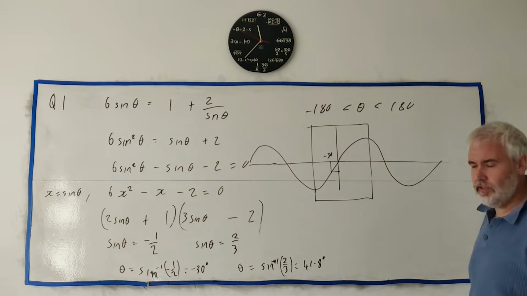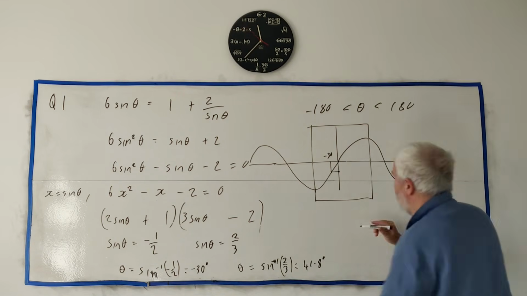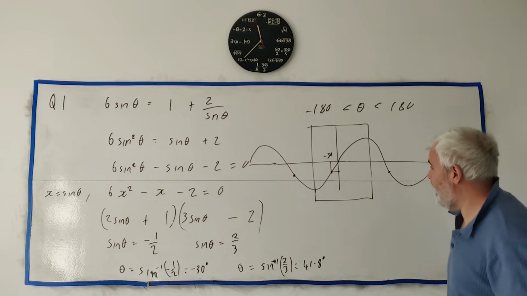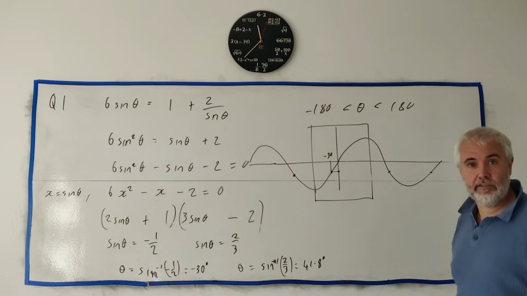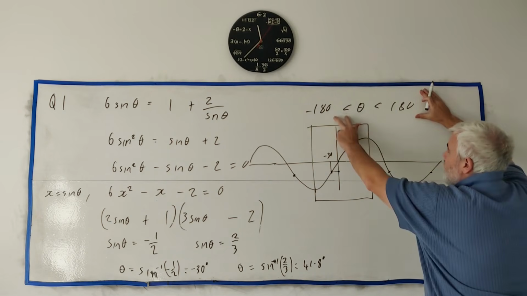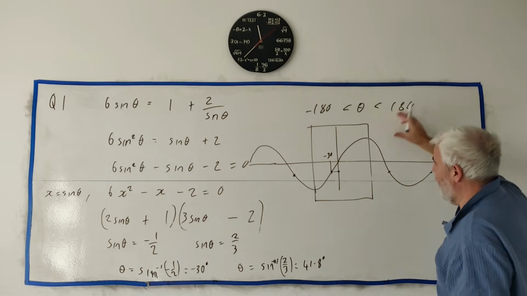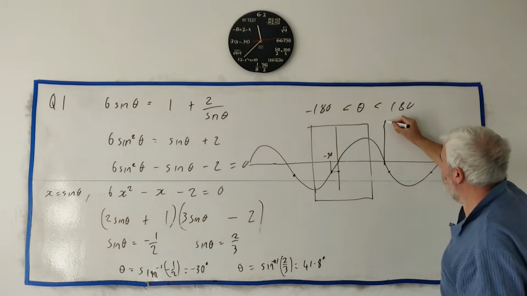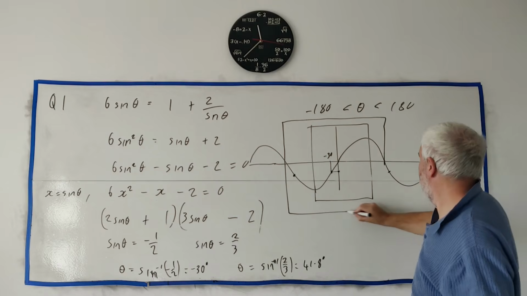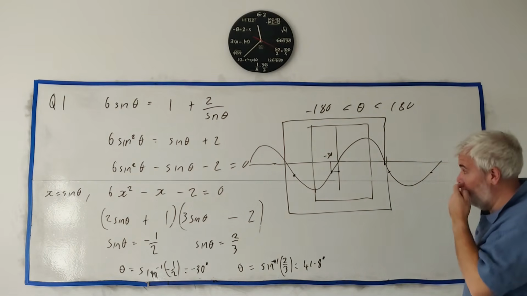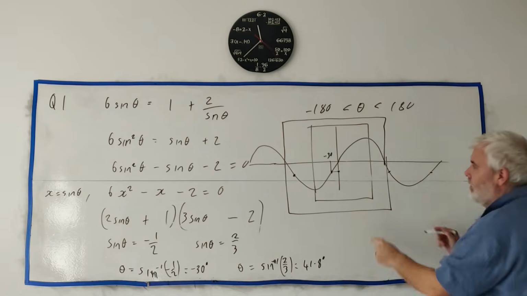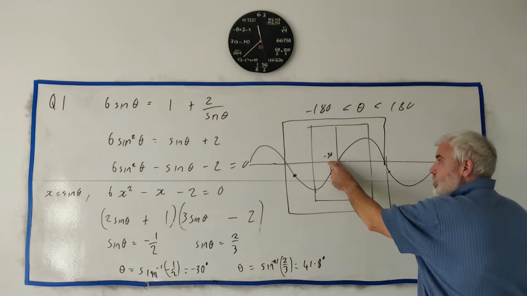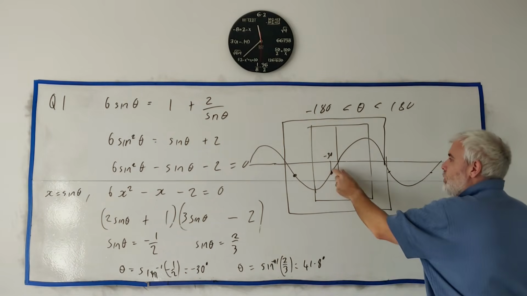in this case minus 30 degrees. But the problem is the answer to this question actually has millions, infinite answers. All of these are perfectly valid answers. And at that point we have to check what world the examiner wanted us to look in. The calculator looked in this world. The examiner wanted us to look all the way up to this world. Let me put a bigger box in. The examiner wanted us to look in that world. And this answer's outside, this answer's outside, but there's two answers inside that world. One answer is minus 30 that the calculator was able to tell us, but the other answer is over here.